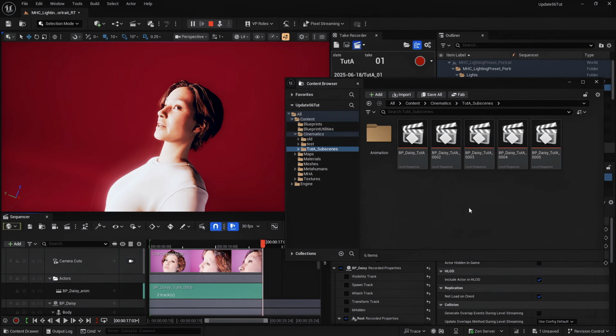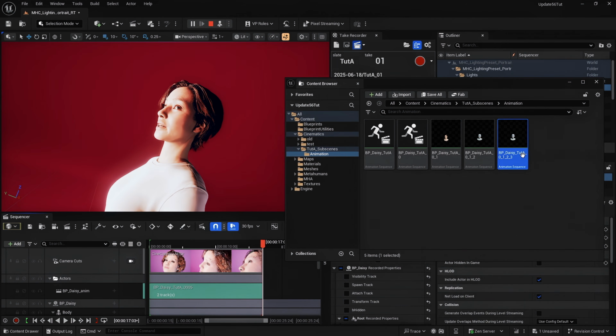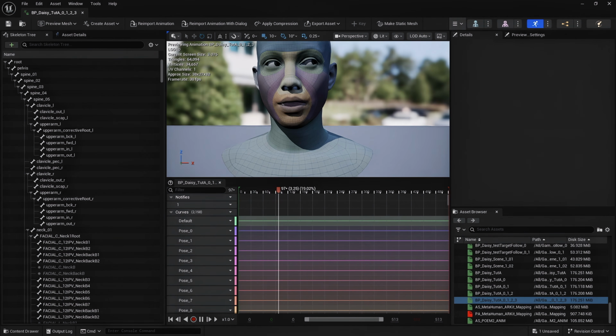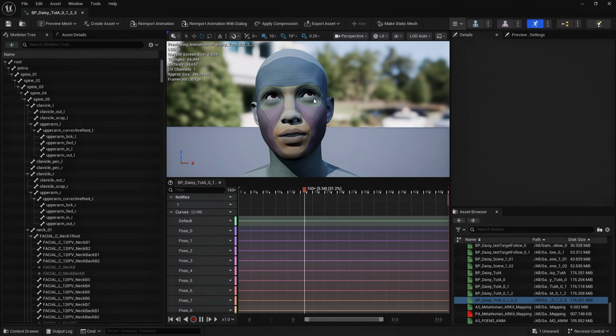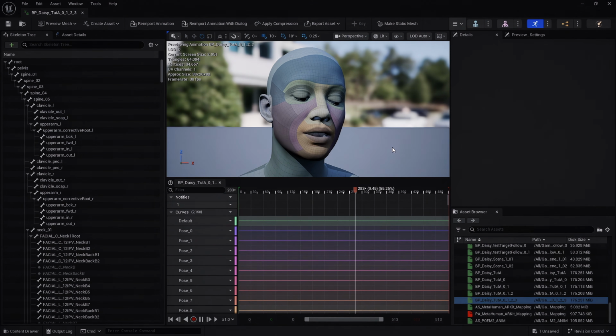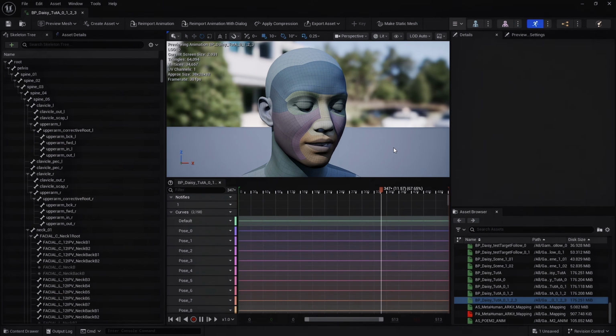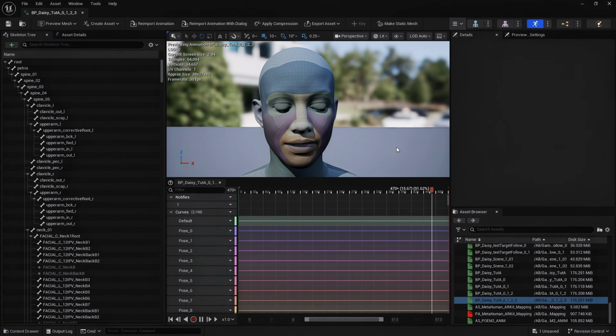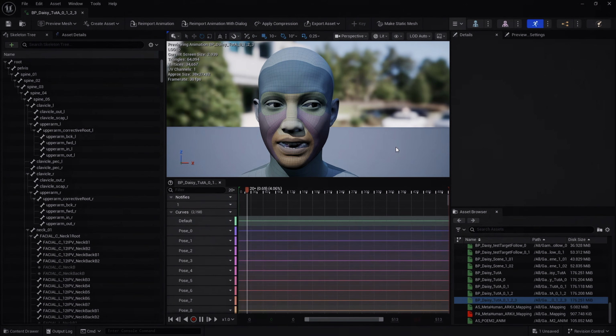And we go into that folder and we have all these leveled sequences, but we want to go into the animation folder, and the animation it created is this final one. And as we can see, it has all the animation, and ZENBLINK eye movement is also applied. And it's as simple as that.